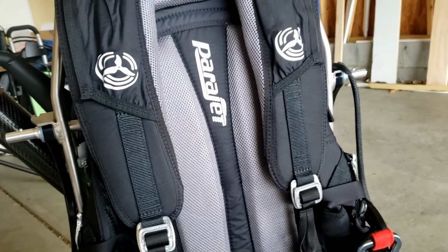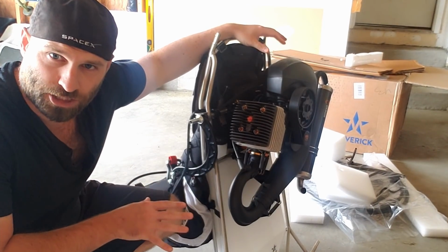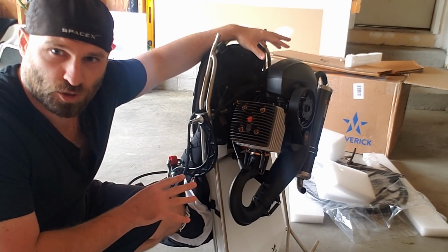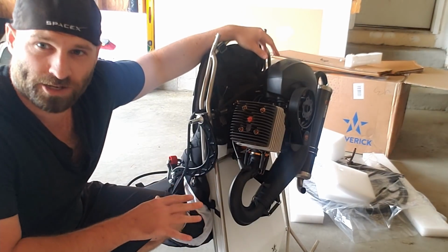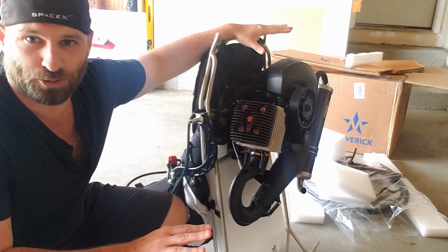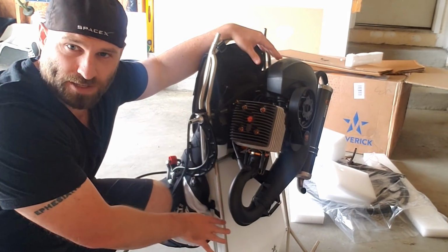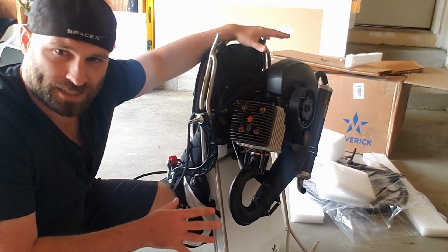Smells like new plane. So the Maverick here is built by Parajet, they're an English company, but the engine is by Vittorazi. All right, this is a Moster 185, which produces about 25 horsepower, which is more than enough to get somebody my size, I weigh about 210, throttling through the clouds, okay? I ordered the 4.5 gallon or 17 liter tank. It comes standard with a 10 liter tank.